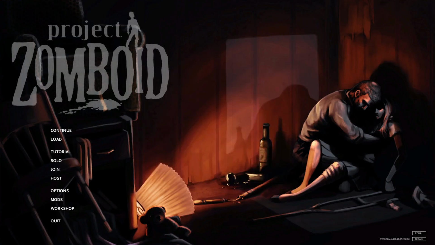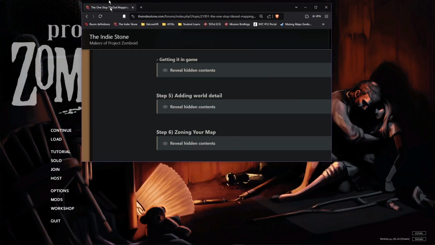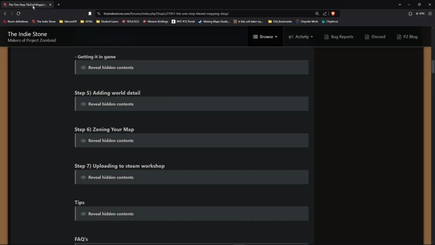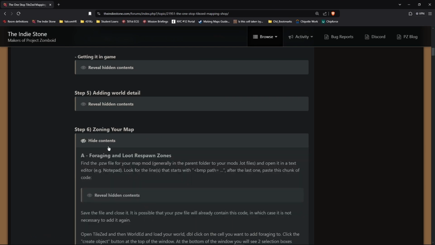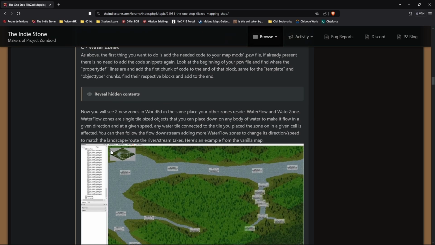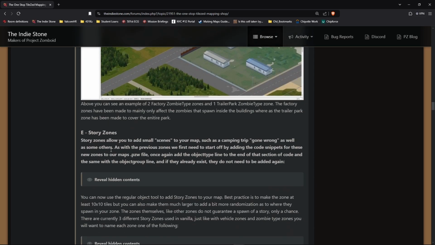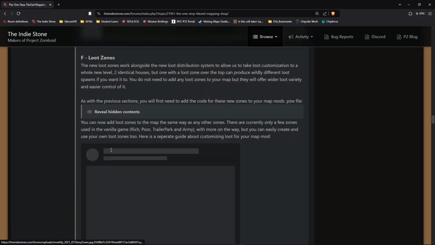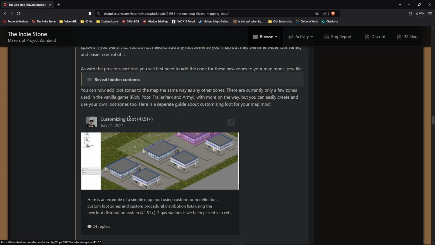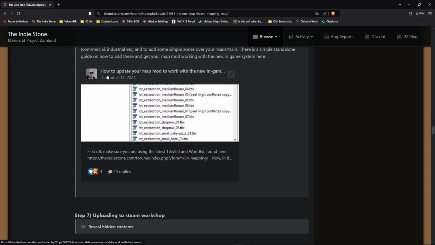I do want to point out as well that a lot of this is detailed in the One-Stop Tile Shop mapping. If you go to zoning your maps, at the very bottom, past story zones and all that, there's customizing loot, and how to update your map mod to work with the new in-game minimap.